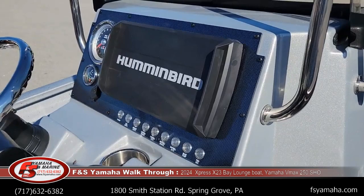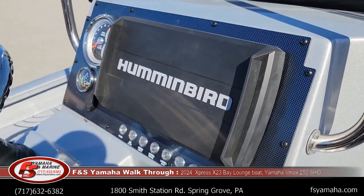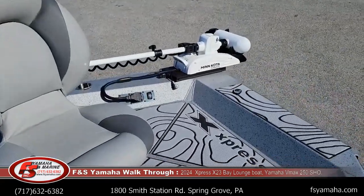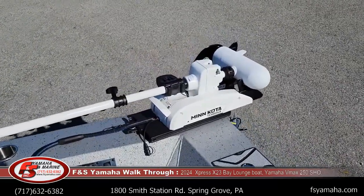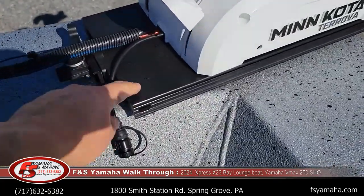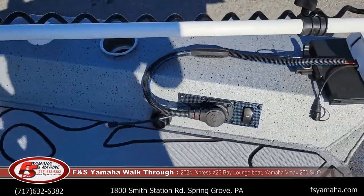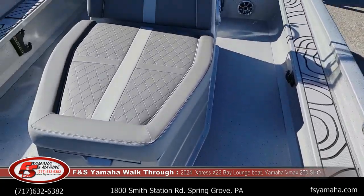Upgraded fish finder — this one is upgraded beyond the package up to a 10-inch Humminbird side imaging. Upgraded trolling motor, and this one is upgraded even beyond that to the Minn Kota Terrova 36-volt iPilot unit. Two additional upgrades: I get the quick disconnect bracket so you can easily take the trolling motor on and off, and the heavy-duty plug as well. Also with the package you get auto bilge — you then have two bilges, one manual and one automatic.